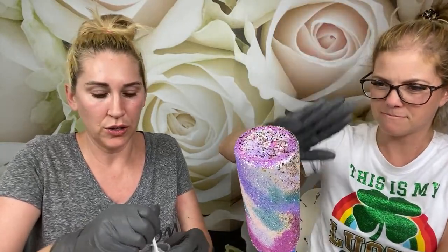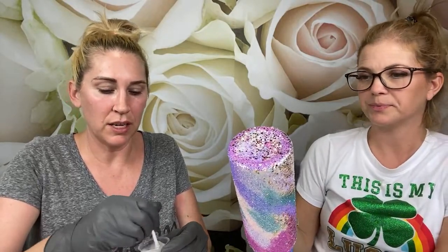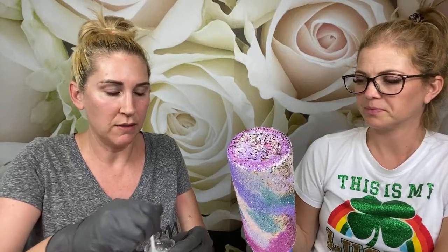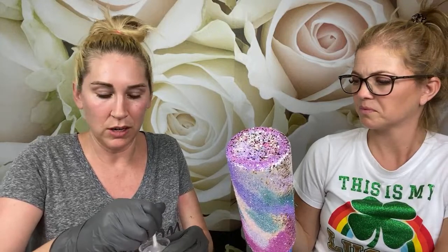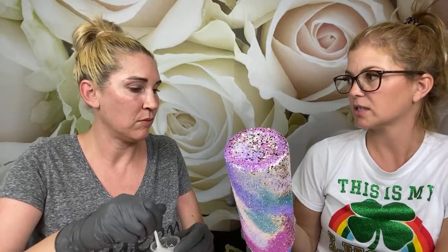You're gonna want to go straight up and down, otherwise it's gonna drip right off. Husband's texting. Leave it alone, Jeff. All right, so now she's gonna do a coat over the top of this, just like if you had done a coat on your Turner, but she's gonna need to do it quick. So it's kind of a flood coat. I'm using 20 grams to make your life easy. She's gonna put it on with the hang method. The reason you can use more with quick cure is because it won't drip, because it starts curing up right away.